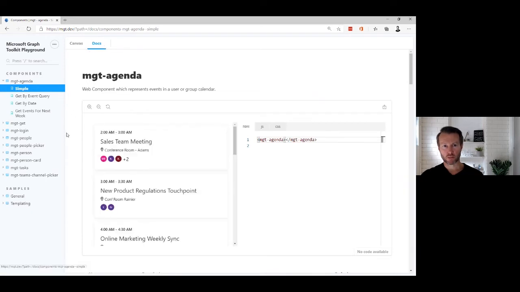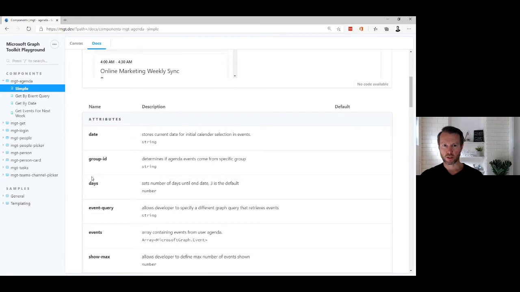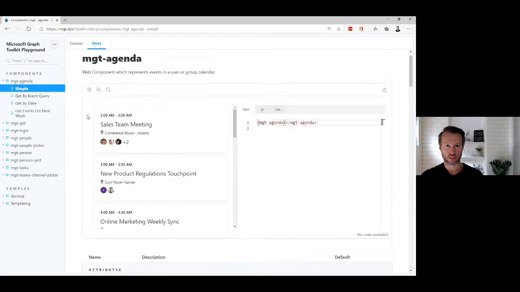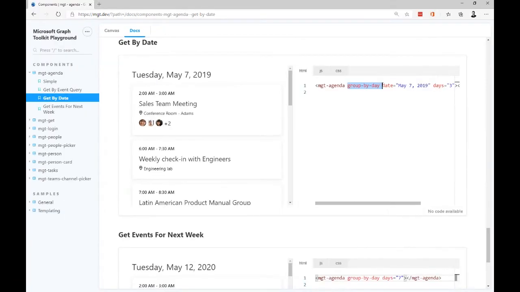There's also a separate tab called Docs, and that describes different ways in which you can manipulate the component. So a lot of the components have different attributes you can apply to them. I'm going to play with a few of these here just to give you an idea. So here we can see some more attributes have been added into this component. I'll remove a few of them, and we'll see the effect that it has.